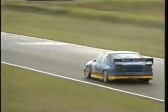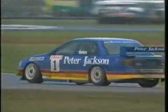And there's our race leader, Glenn Seaton, in car number 1, the Peter Jackson Falcon, holding that substantial lead over teammate Alan Jones in the number 30 car. Seaton's out to 3.6 seconds over Jones. The lead over Scaife 5.5. So the field opening up in these very changeable conditions. Just that shot there, you can see Scaife is getting very, very close to Jones.